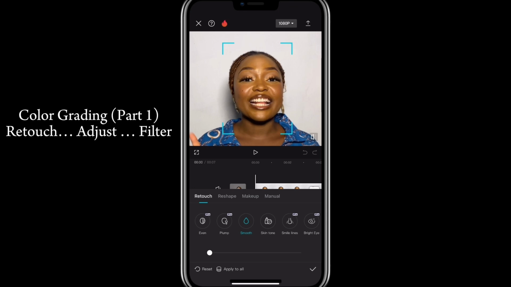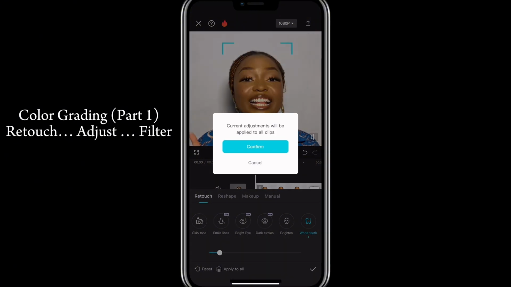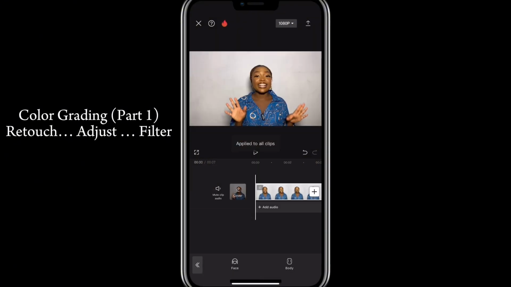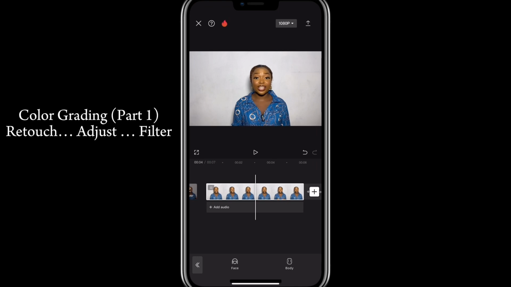This helps for the smoothness and correction of your skin, adjustment and brightness of the background, and color grading of the video in general. Always have in mind that different videos require different features, different adjustments, and different color grading. So I would advise you to start practicing and let your creativity come to life. Anyways, let's speed this up to the next step.